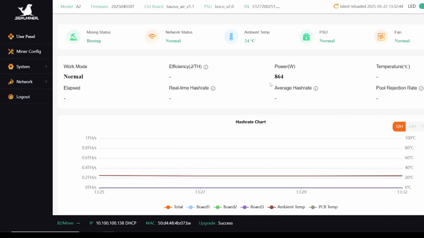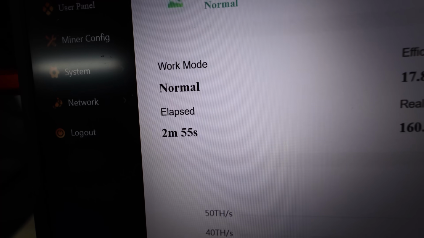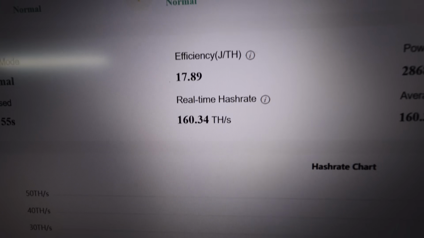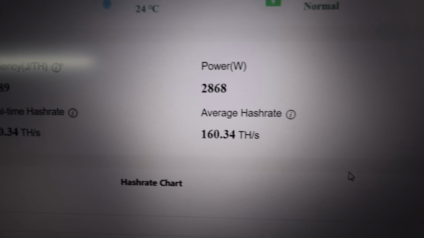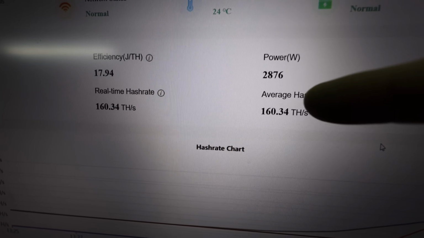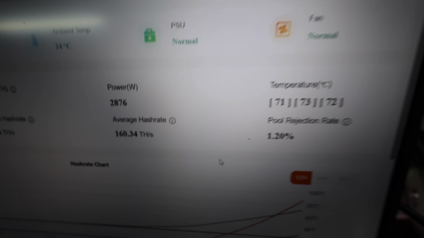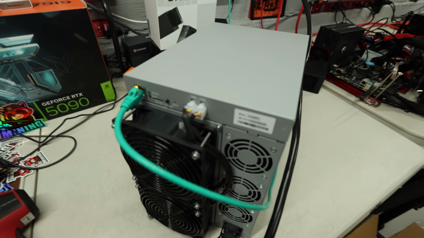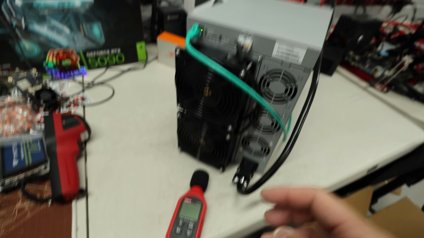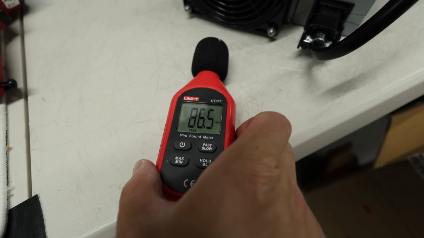I'm going to give it a little bit of time and I'll see you guys back out. Okay, I just wanted to record this. It's been about 3 minutes and it's been slowly ramping up, and in the web GUI it has been showing the power rise every couple hundred watts, also the hash rate. So it's not at its 200 terahash yet, but it is climbing. The sound has actually died down too. The initial startup was definitely really loud.